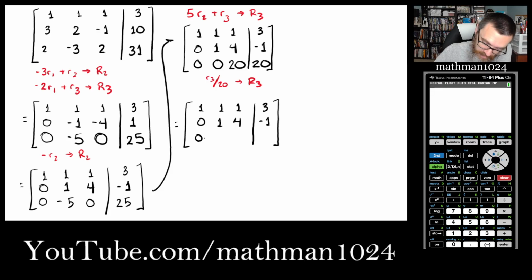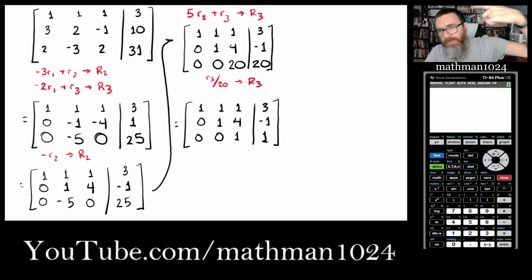All right, so we have 0, 0, divide by 20, divide by 20. So right now we're in the row echelon form. And we see at the very bottom that z would equal 1. We could use that to back substitute to get y, and then again to get x. So yeah, kind of cool with that. But let's go to that reduced row echelon form and make sure that everything works out.